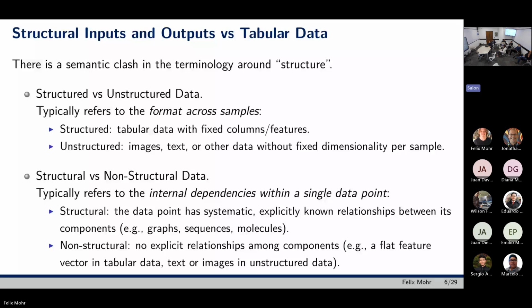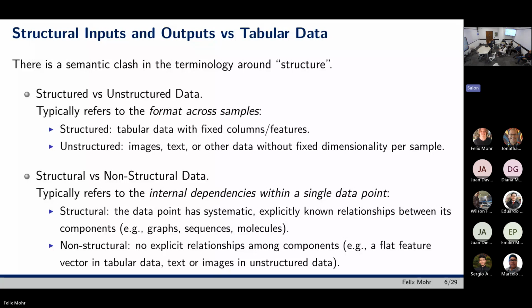The other thing is structural versus non-structural data. Structural now doesn't look at two instances where one has a different description size than the other. I'm looking only at a single instance, and the question is, inside a single instance, do I have structural information? So I have a sentence, and the sentence is just a sequence of words, and there is no explicit additional information.